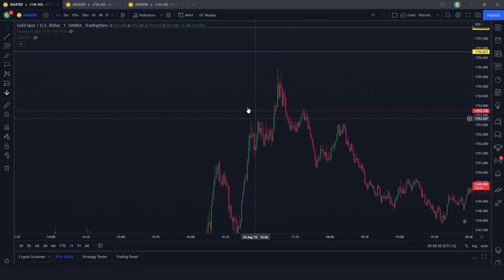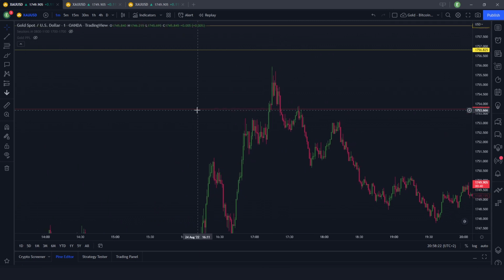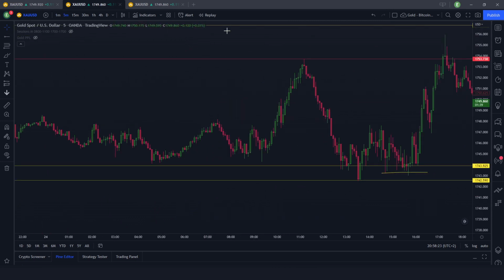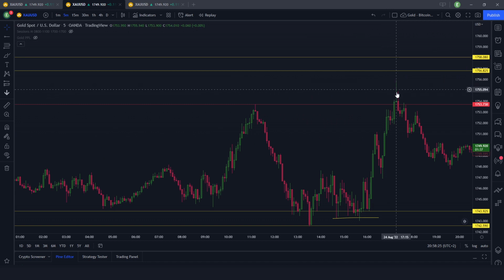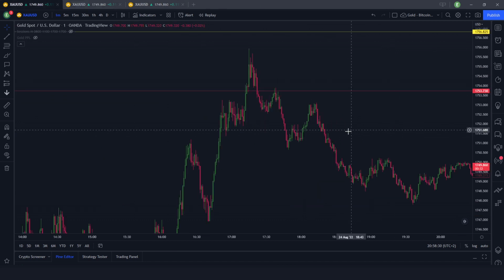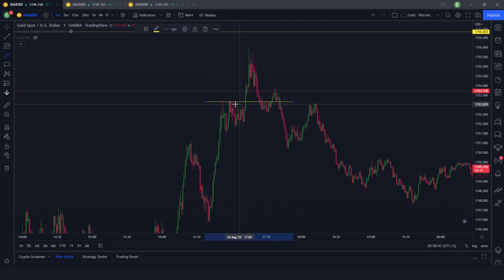And now that I look at it, okay, what is happening now? This is our supply area. This is our 15-minute. Look at the 15-minute candle, how it closed. This 15-minute closed huge bearish because it failed to stay above the supply area. I'm not saying that you should enter there necessarily, especially if you already had your trades, because price can easily bounce from there and then go back up.